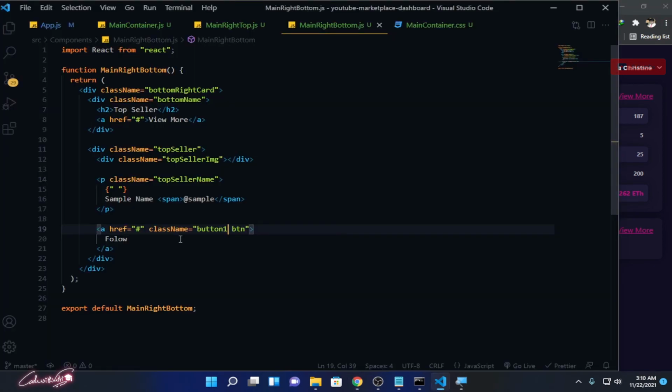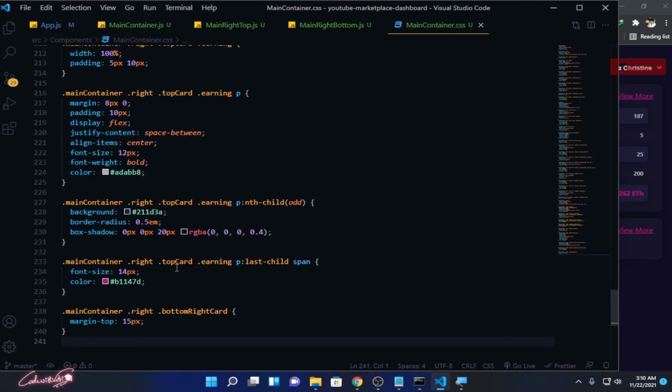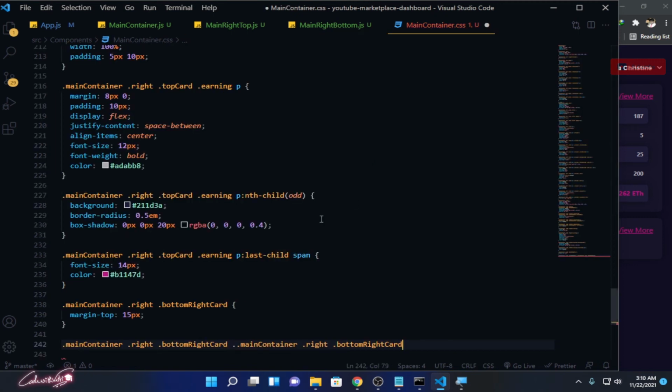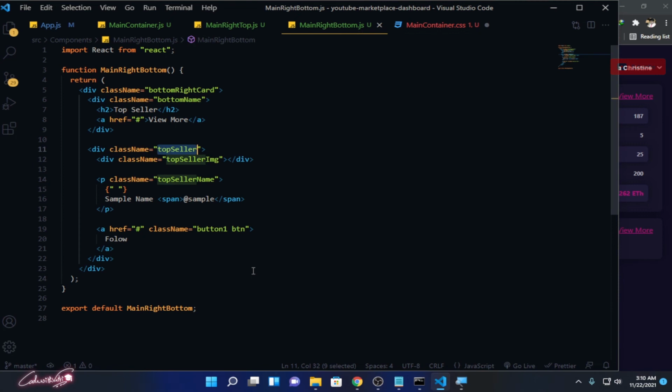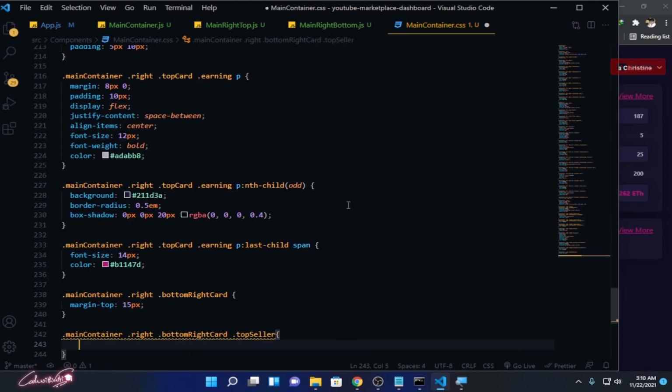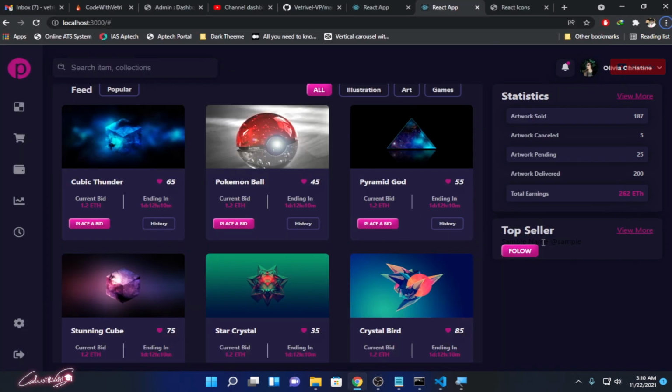This is how it looks. Let's fix it. Copy this top seller, scroll down, bottom right card, copy it, because inside this bottom right card only we are having the top seller. Copy it and paste it, top seller. So first we need to bring it in the same line.